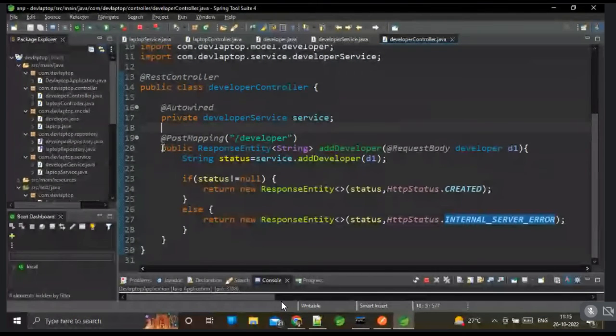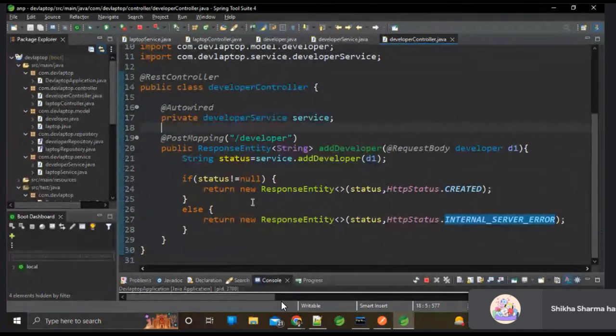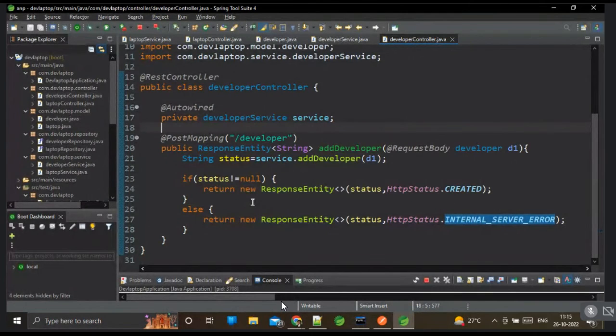Based on the response that we are getting from the service layer, we are sending two different response entities. If we are getting a null, I am sending internal server error. If we are not getting a null value, if we get some message, then we are printing something. So use only this approach. Controller is different, service layer is different. Don't merge the two.